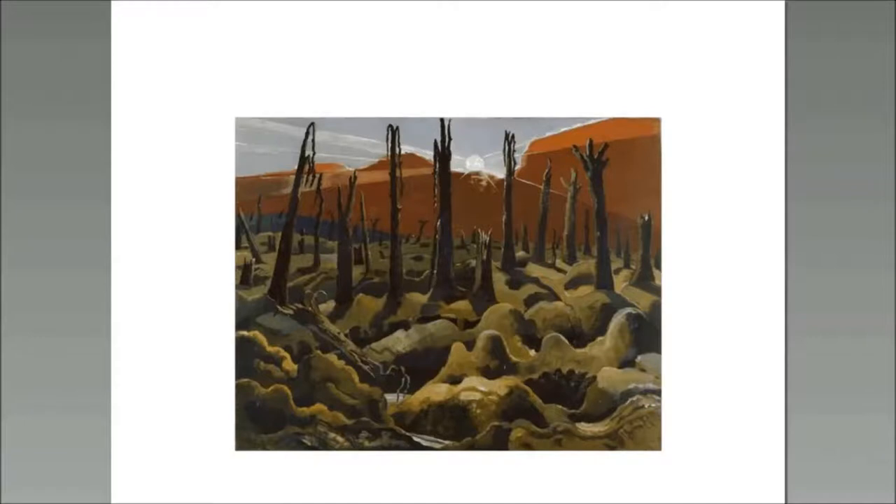In 1917, he actually goes back to Ypres with tremendous anger about the war, and later worked with the Canadians at Vimy. Nash had been a landscape painter in a realistic manner — he always talked about a sense of place. He was never very good with figures. But he, too, was an artist who changed his technique in response to war experiences.